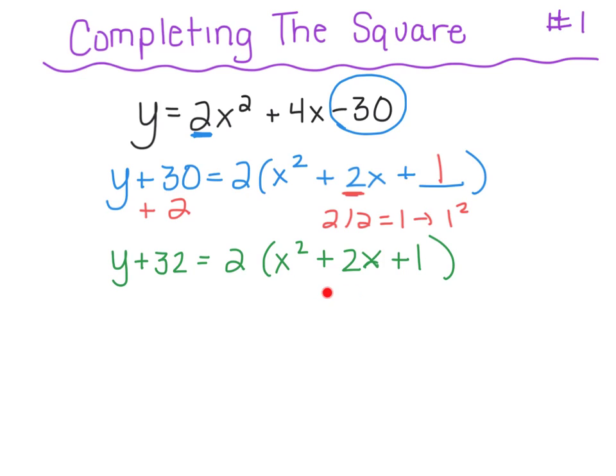And then this is a perfect square trinomial that I could write as a binomial squared. Because if you notice, if I take the number 1, which was my middle step back here, if I double 1, I get this, and if I square 1, I get this. And that's always that relationship that we see. So I would write my final answer as y plus 32 equals 2 times parentheses x plus 1 squared. So that was the completing the square process that we learned yesterday. Just a quick recap of what we did. Now we're going to talk about what to do with that.